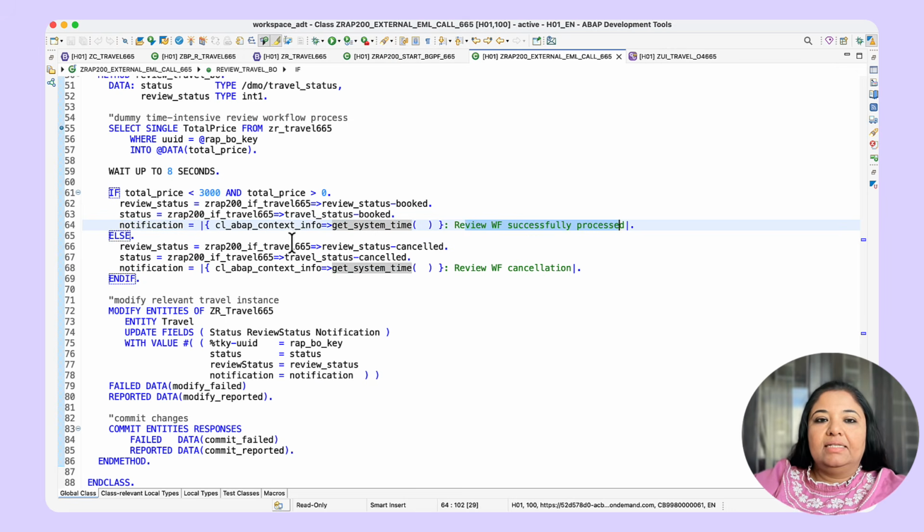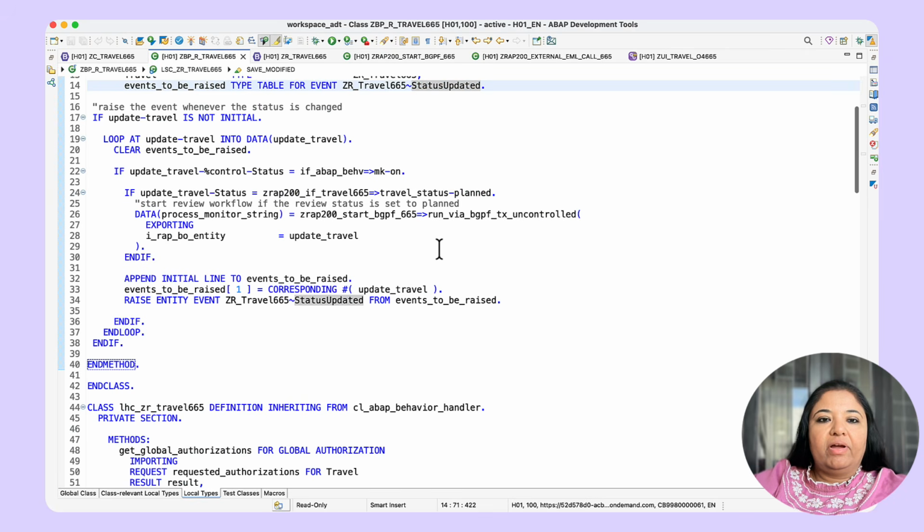If it is greater than 3,000, the review status and status fields get updated to cancelled, and the notification text will have the timestamp and the review workflow cancellation text. So once these fields are updated, the updated values will be used to commit to the database, and we'll go back to the save modified method.